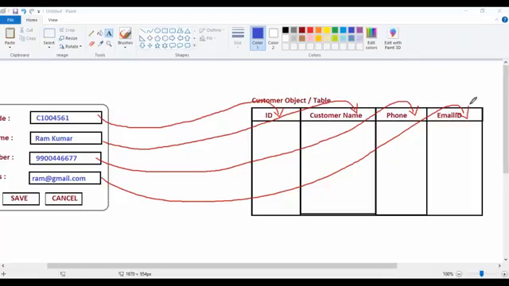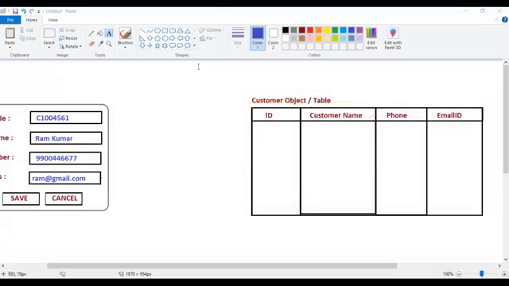Does the user interface have that much intelligence by default? No. The user interface does not have that much intelligence to connect to the respective database table and to manage the records inside. So in this case, how can we give that intelligence? For that reason, in between this user interface and the database table, we are introducing a mediator component.